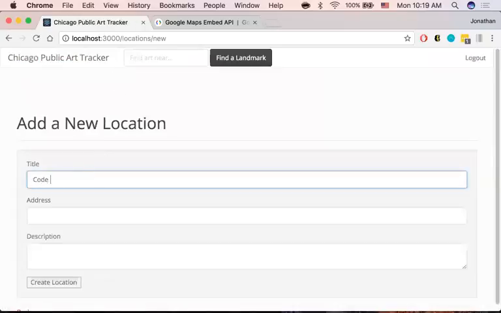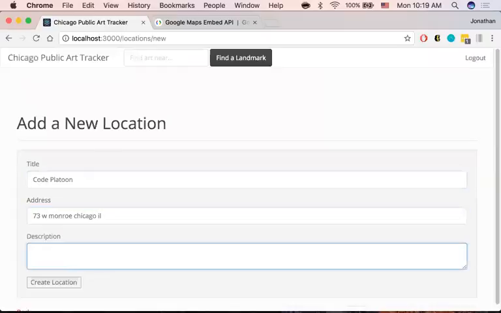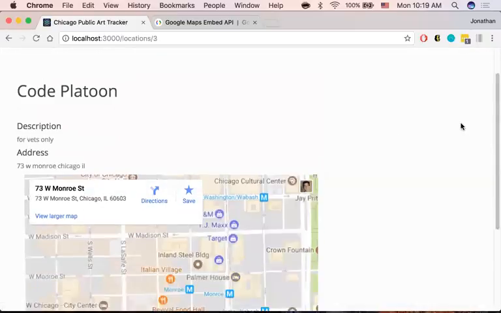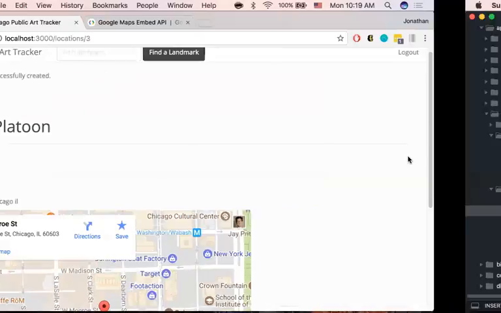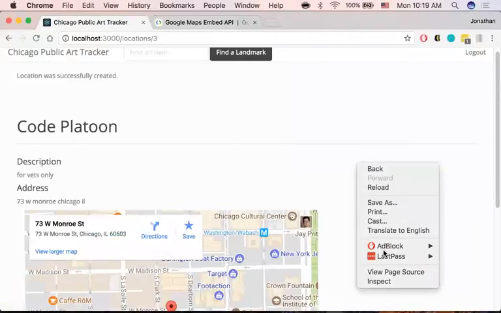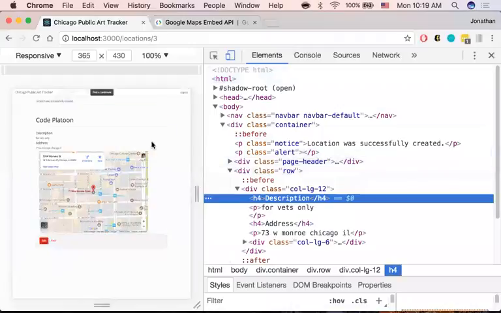So we'll do Code Platoon. It's at 73 West Monroe, Chicago, Illinois. Does this work? All right, here we are. Can you show the code? Not the code, but I mean in the browser. Are you trying to find the iframe?